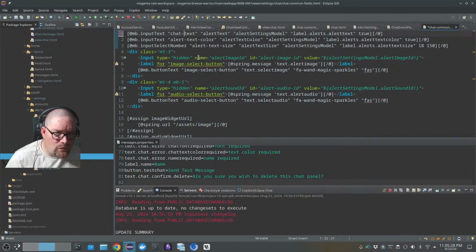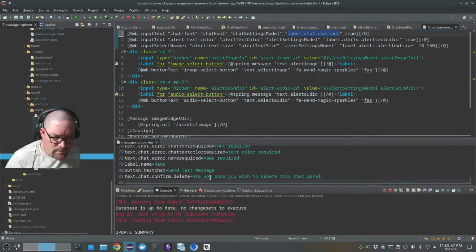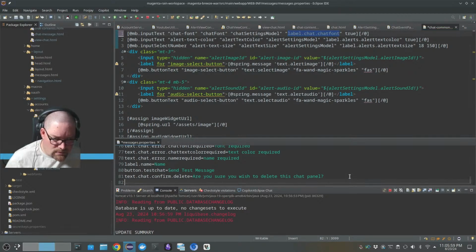And this one would be chat settings model, label, chat font. Copy that, put that down here.